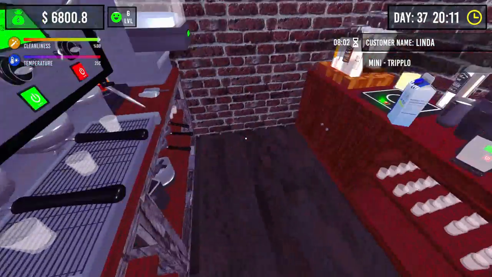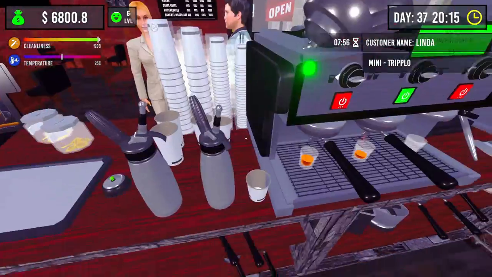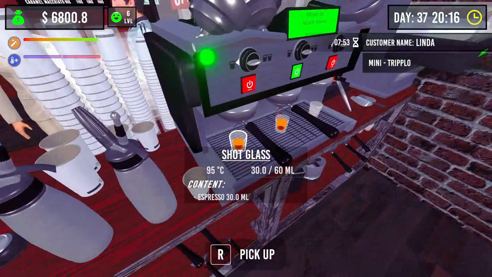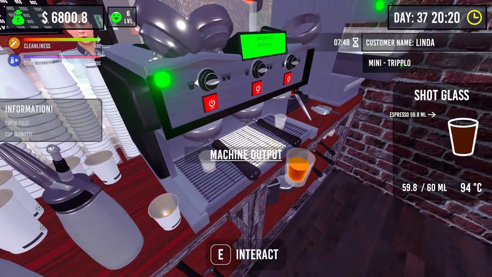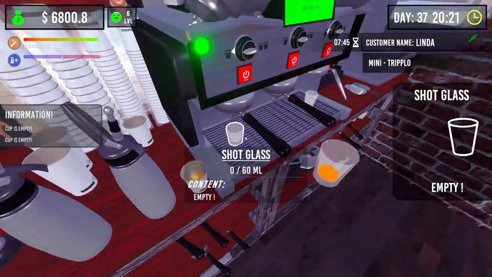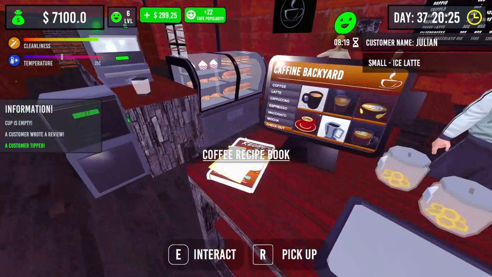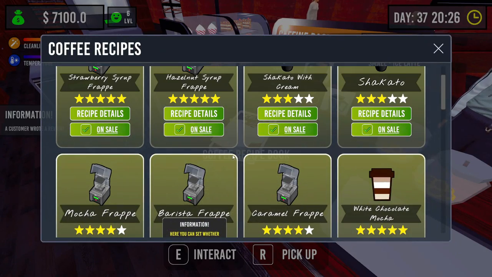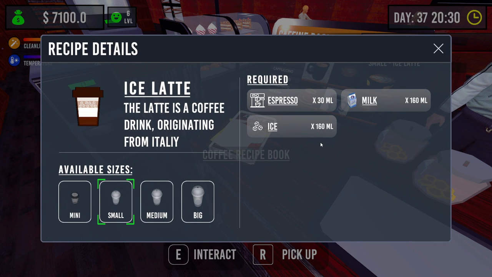Go ahead and give me this. Put this thing there. I was gonna fill that up. These things are just too fast. Alright, there we go. There's your triple. Ice latte. Remember, right, this is super easy to do? Yeah, alright.